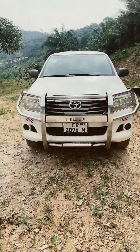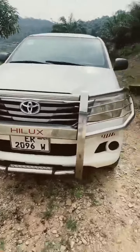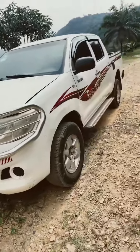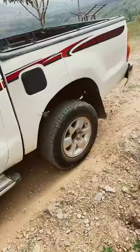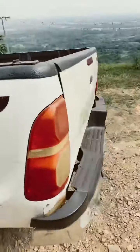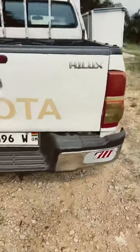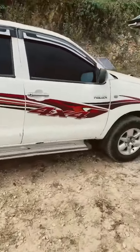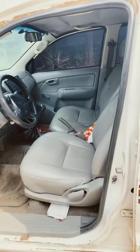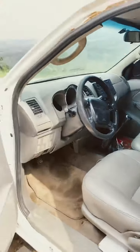You are looking at a reliable Toyota Hilux. This is the car, one of the most dependable trucks on the road. Let me take you around to see the body. Everything works. So I'm also gonna take you on the inside. Now we're gonna go inside the car, look inside the car.